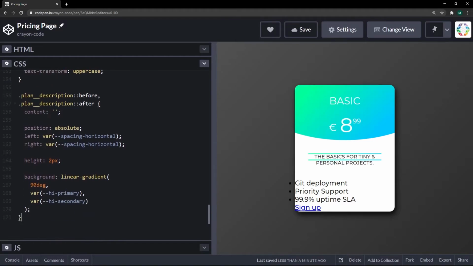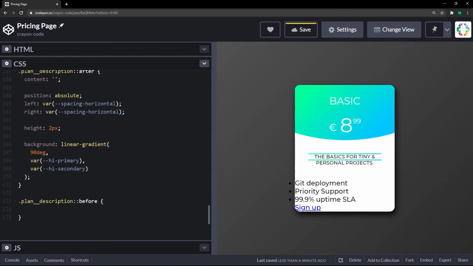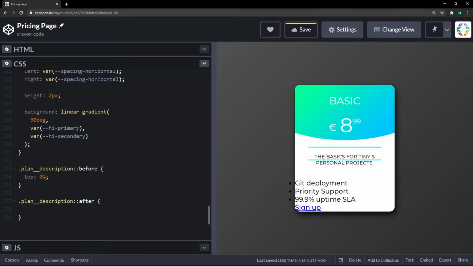So let's get this fixed by individually addressing the before pseudo element now and setting it to top 0%. Yeah, and now this also takes the padding and margin into account, and also the plan description after element, which is the lower one. And this one is going to be at 100% top. So yeah, it perfectly aligns with the lower border. Good, now that's all we need for the description.